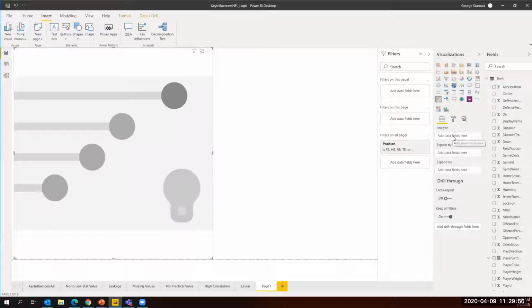You have the Analyze bucket, so that's what we want to analyze. In our case, it's either yards per carry, or maybe even run class. The Explain by buckets are the different columns that help us analyze either run class or yards per carry.